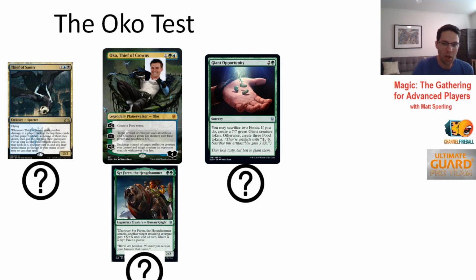Some of the cards we've already talked about that failed the Teferi test, like Thief of Sanity, well, if my opponent's going to be stealing Thief of Sanity a chunk of the time, that's pretty dangerous. In the games where my opponent isn't set up to steal, Oko can just convert it into a 3/3. Also, that's pretty good if you're the Oko player. Giant Opportunity, 7/7 Giant, great, awesome. Well, Oko could just make it a 3/3. So the investment's not going to pay off necessarily.